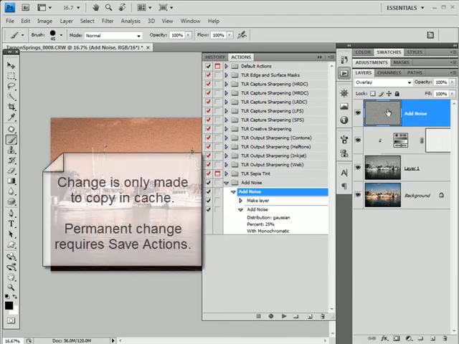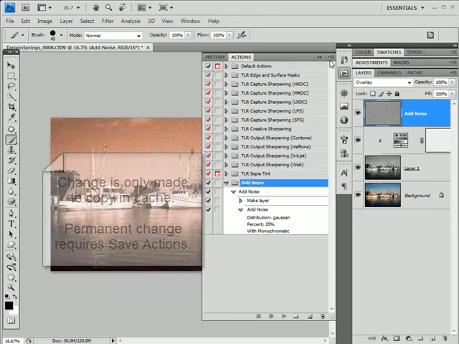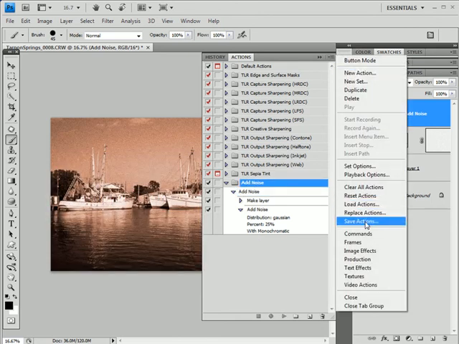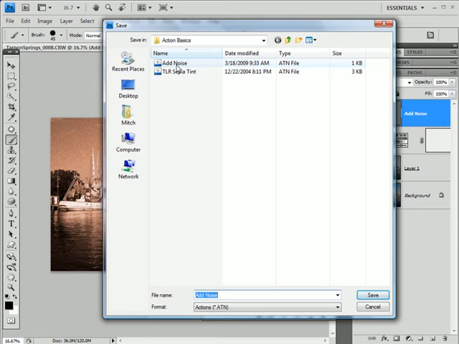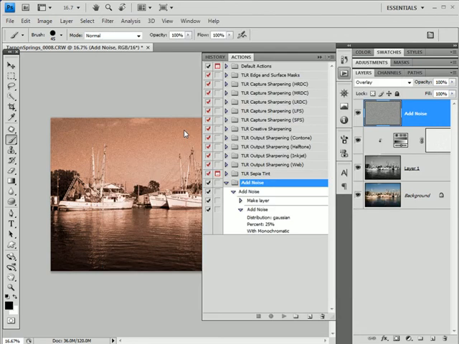What's important to keep in mind is that this change only exists in Photoshop's cache right now. It has not yet been saved to our action file. Anytime you want to make permanent changes to an action set, you have to go back, go up here to the option Save Actions, and then save your action set all over again. Until you do that, those changes only exist in Photoshop's cache, and if you moved your actions to a new machine or you shared them with somebody else, the modifications you just made would not yet be saved. They'd get the older version of your action, not the new version.